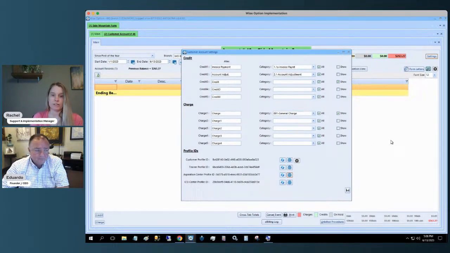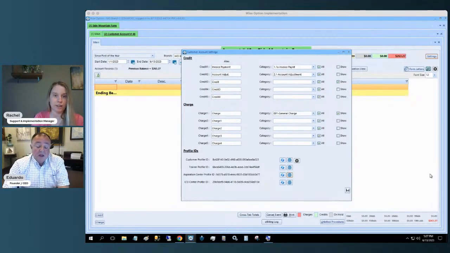No, I think you're pretty clear on that. I think the only thing I'll reiterate there, when we say refreshing the token, what that actually does is it scrambles it, it creates a new one. But what has the added benefit, like Eduardo said, if you accidentally send it to another person, once you refresh it, it makes it so that link no longer works, the old one that you had sent previously. So they would no longer be able to open it. And then, of course, you would just send a link to the correct person after you refresh it, moving forward. Works very similar to the customer profile ID, refreshing the link on that.